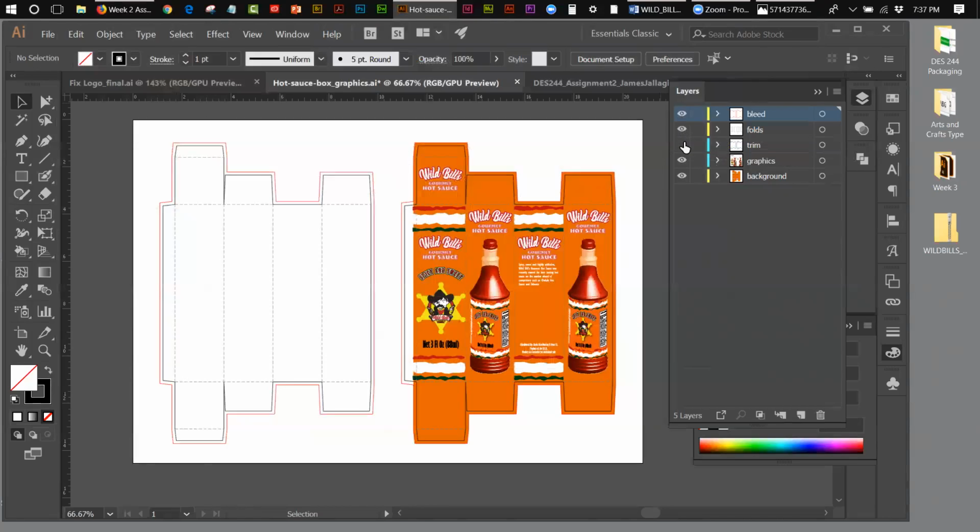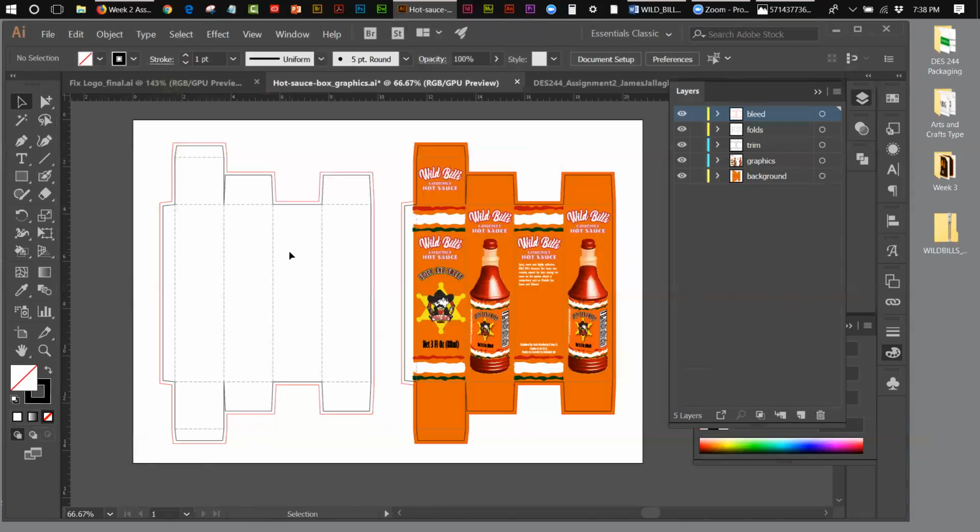The trim, there's the trim line. That's the black line. The trim line indicates where you cut the box out. That is what is known as a die line, or a trim line. It's like a cookie cutter, essentially. It's actually a mechanism that they make. They used to make it out of metal. I assume they still make it out of metal, but it punches that box out prior to folding.